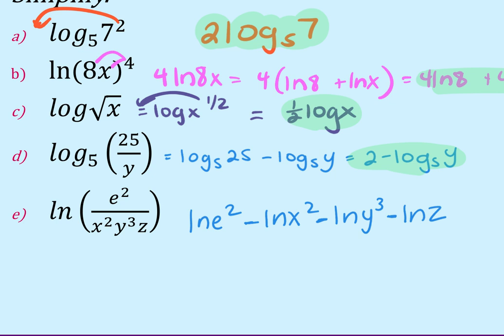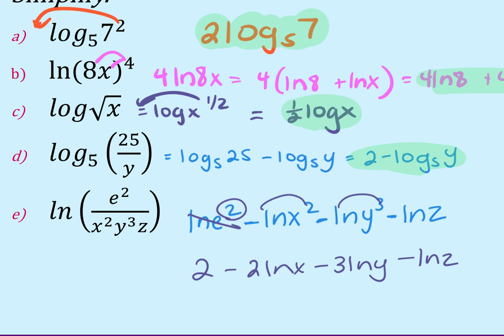Every year somebody makes a mistake on that one, and every year it's the same mistake. They put a plus at the end. Don't do that. If it's in the top, it gets a plus. If it's in the bottom, it gets a minus. Okay? Yep. Would you move the exponent? Then I got a bump. Yep. Everything. Well, for ln of e to the second, I can actually simplify. Just make it 2. But then the other terms, this becomes minus 2 ln x minus 3 ln y minus ln z.